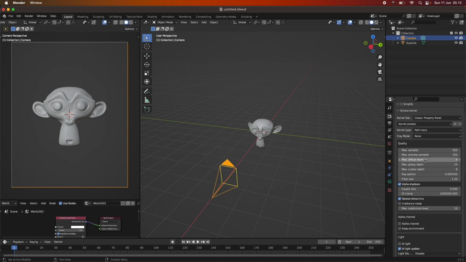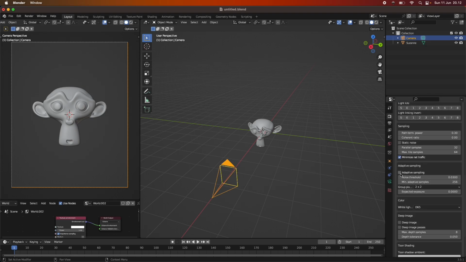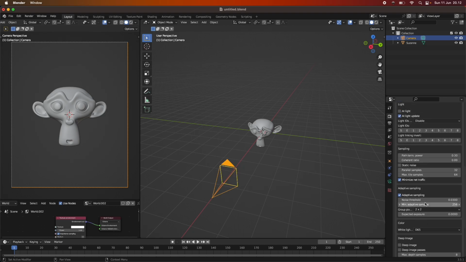And the quality, it's just the same as with Cycles. You have different kinds of depths with the glossy, scatter, diffuse, and you can play around with these settings here. The clamp settings, I always put down to like 5 or 10 because this will minimize the fireflies in your scene, and you don't need it to be that high. Yeah, and we can choose adaptive sampling, which means that it will stop rendering the cleaner parts of the image and focus more on the noisier parts of the image, like the shadows. But yeah, that's about it.